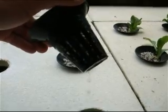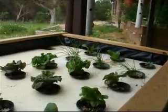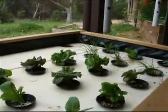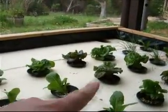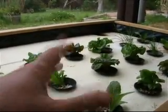This plant was put in one or two days ago and the root growth is really phenomenal — you can already see roots growing out of the mix after just a couple of days. Plants like lettuce, basil, and chives do really well in this system. Lettuce should grow out in about six or seven weeks.